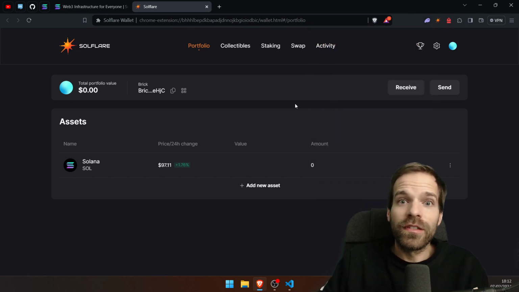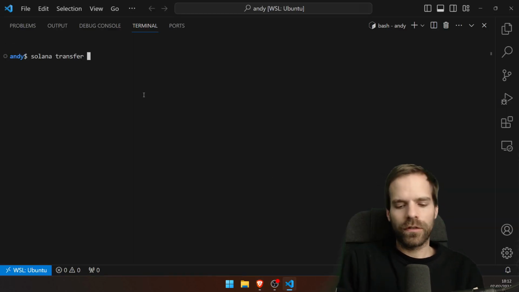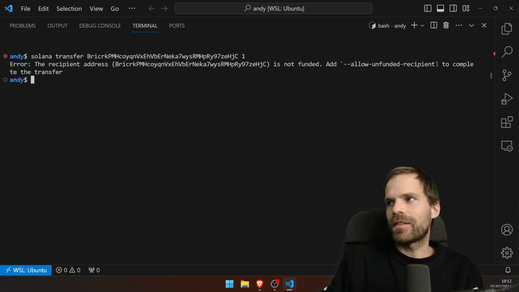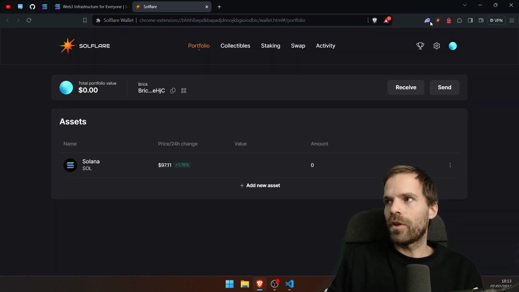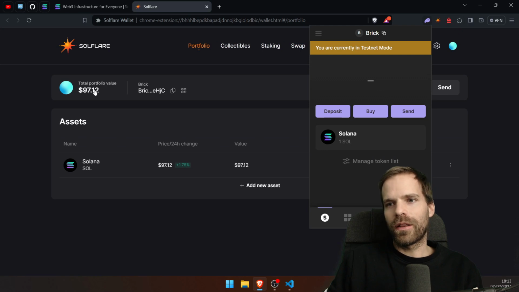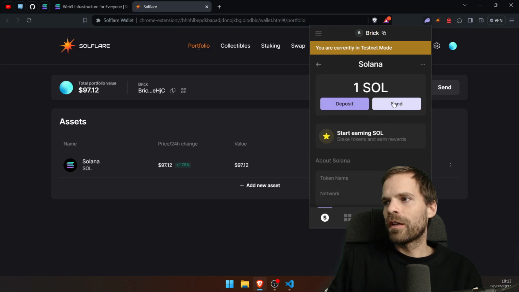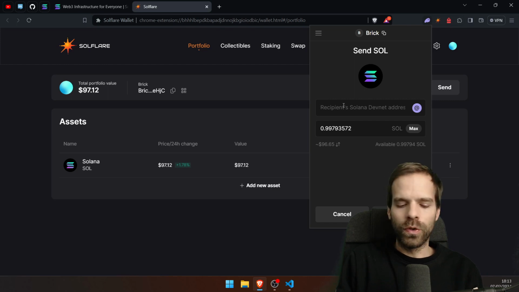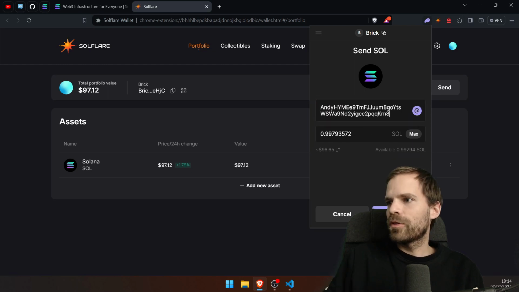And just to demonstrate that this is my wallet, I'm gonna copy that and run Solana transfer to this wallet, I don't know, 1 Sol, YOLO, let's go. Oh yeah, I also need to fund it, of course, because CLI is annoying. And there we go. We should now have 1 Sol here in our wallet. Voila. I can totally send that 1 Sol, or a little bit less because of fees, to Andy.monkey, except that doesn't exist on DevNet. Fine. Back to where it came from.